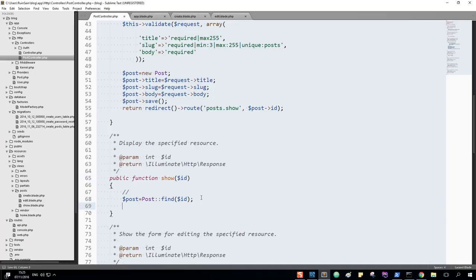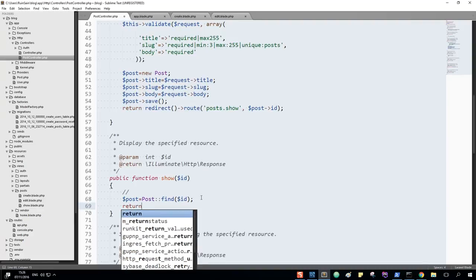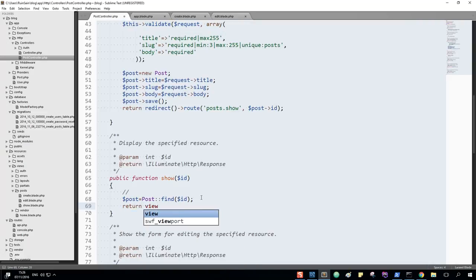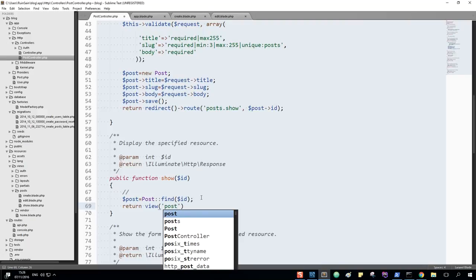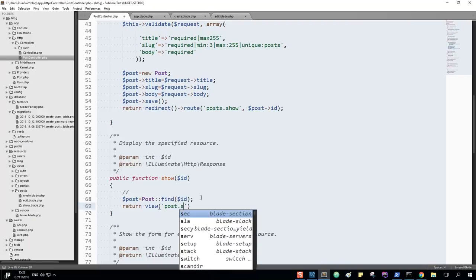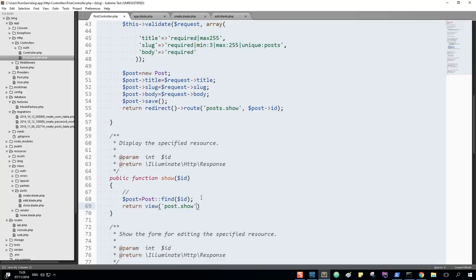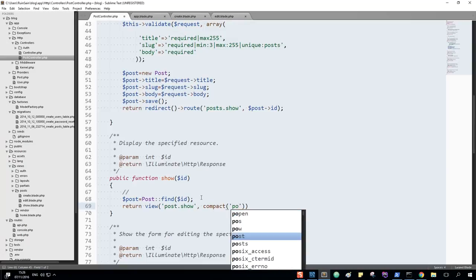So let's say return the view with our post. So the view will be posts.show with a compact method, and pass down the post. Okay, this looks fine.